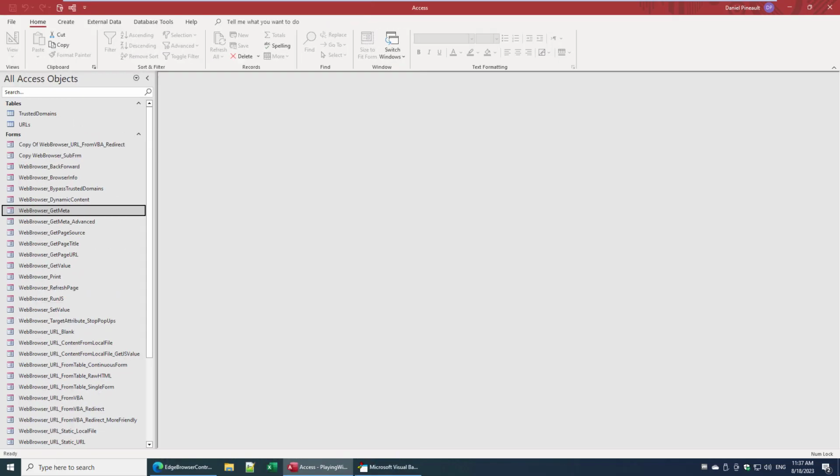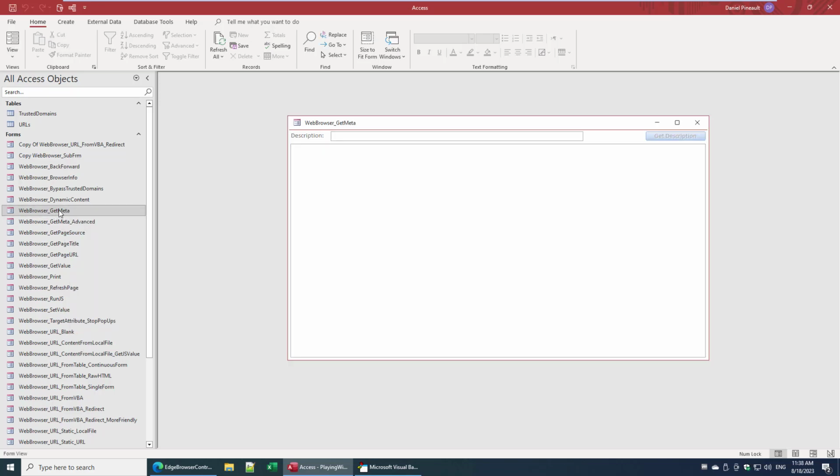So previously I showed you how you can get something like the title, which is its own tag on its own. So it's easier to retrieve, shall we say, than if we were trying to target a specific meta value. You can have multiple meta tags in a web page and they have different names. So for instance, let's say we wanted to get the description of a web page. Now, of course, these are optional, so the tags aren't necessarily on every page, and you have to be ready for that. But if you know you're going to be analyzing some websites and you're confident they'll have the description, let's take a look at what we can do.